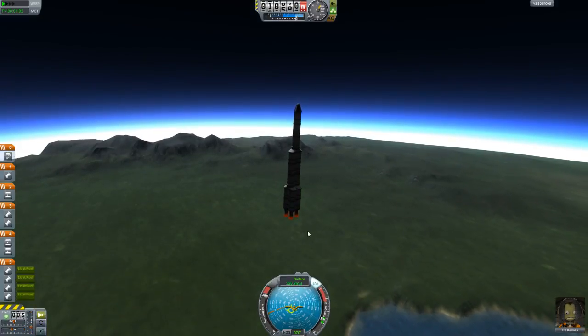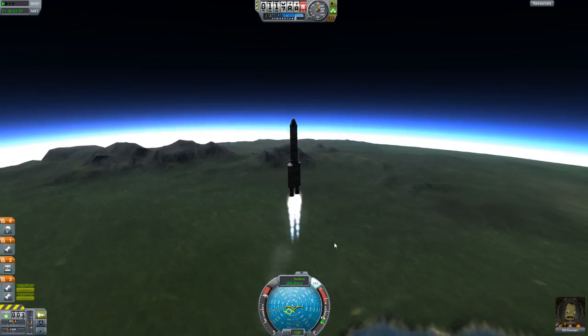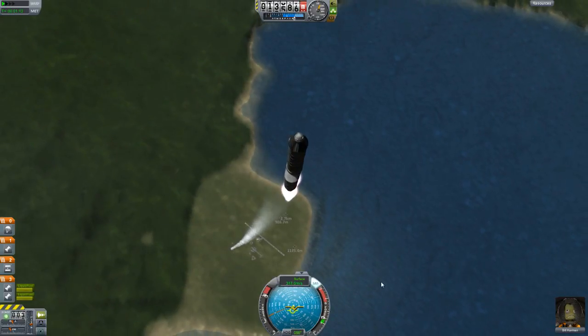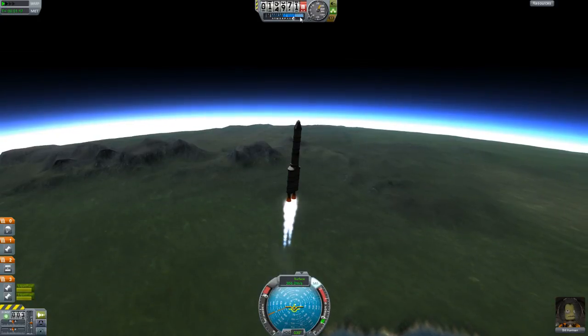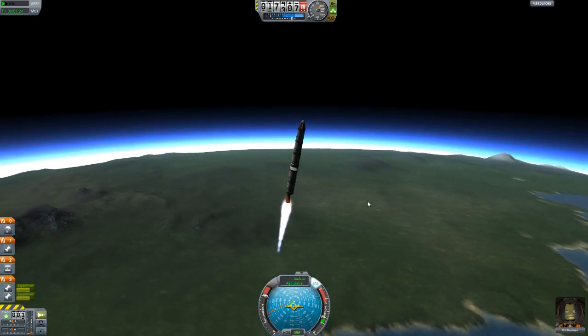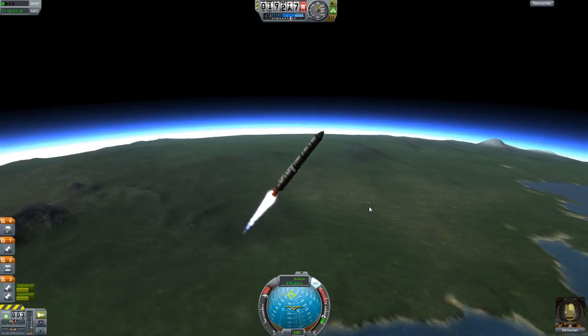Oh. Okay. Separate. Oh, it did work. Oh! Did I blow them up? I think I blew them up, or I shot them downwards or something. But it worked. And we are out of the thickest part of the atmosphere. So that's a success. Let's try and roll over a little bit. Roll over, Rover. Good dog.